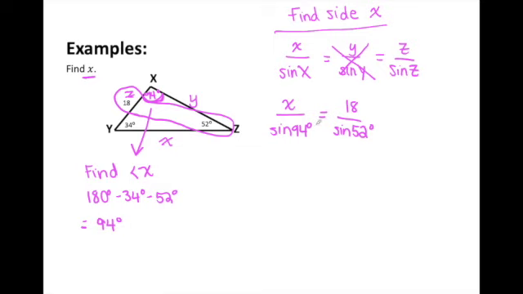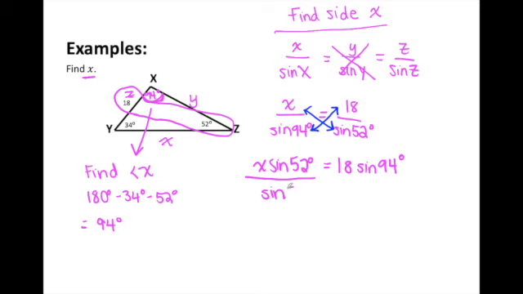Let's go blue. So you're going to multiply x times the sine of 52 and 18 times the sine of 94. And when you do that, it will be written like this: x sine of 52 is equal to 18 sine of 94. And then you're going to get rid of that sine of 52 that's multiplied to the x. Because it's multiplied, you should know that you're going to divide it out because you do the opposite operation. That leaves that sine of 52 canceled out, just left with an x.